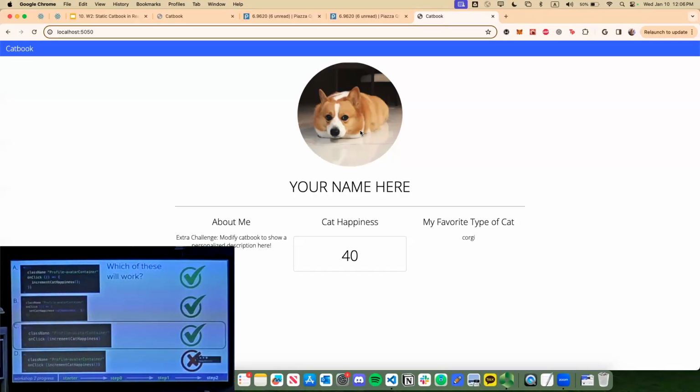We want to pass a callback function into the onClick prop so that whenever we click on the div, it'll call that function. The first 3 work because we pass in a function and not a value, but we prefer the third one in this case just because it's cleaner and we already defined the increment cat happiness function above in the code.